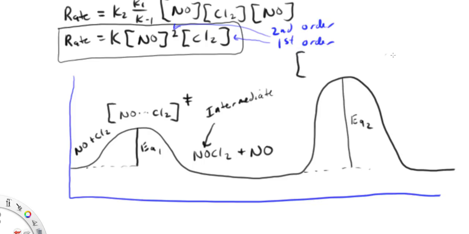Then I'm going to get NOCl2, which is then going to react with nitrogen monoxide. What's this called? That's my intermediate that we had to substitute for to get out of the rate law. And then I'm going to have another transition state. So it's important you know the difference between a transition state and an intermediate. So I'm going to be breaking the bond with one of the Cls and forming it with this other nitrogen monoxide. And I'm going to end up with two NOCl. So that's my overall product.